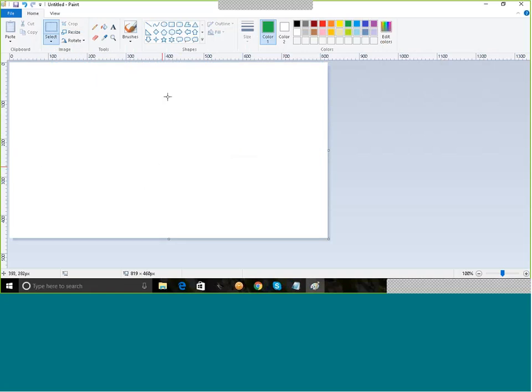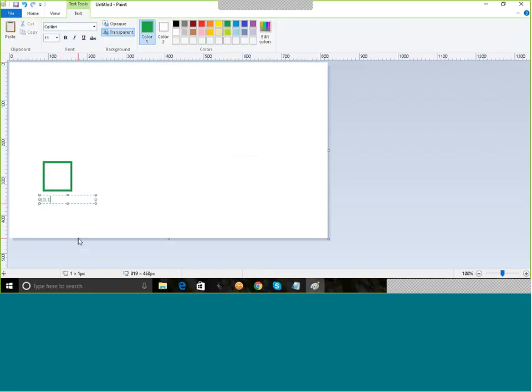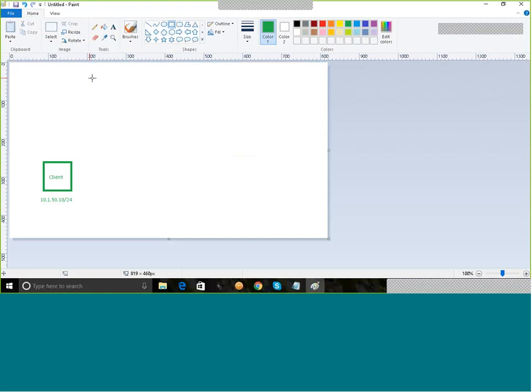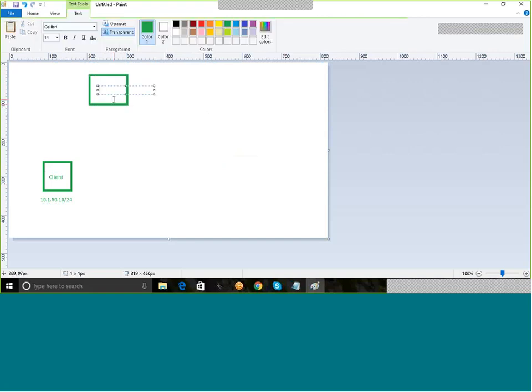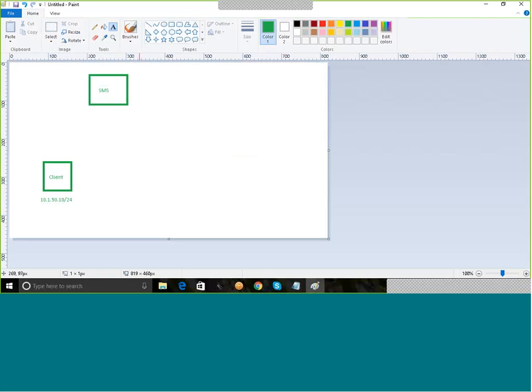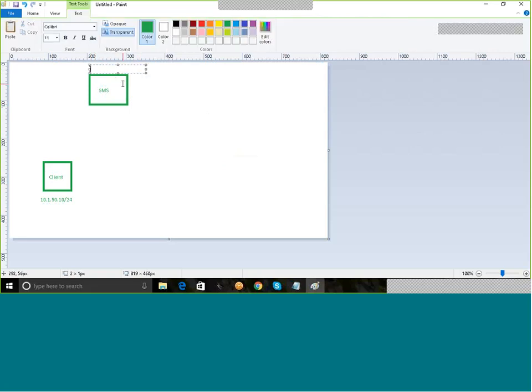I'm going to have my internal LAN. Let's say that my machine IP is 10.1.50.10. That's the IP address of my client. I'm going to have another virtual machine, which is called a management server, which could be in the same IP segment or in a different IP segment.